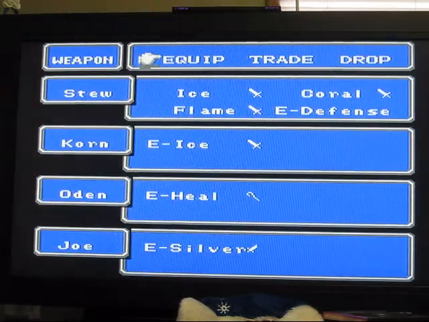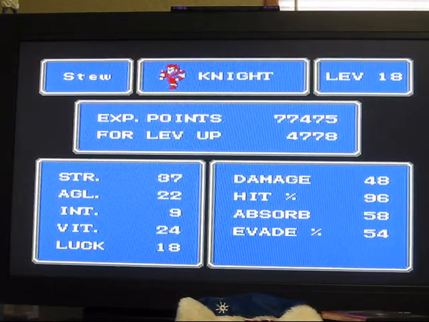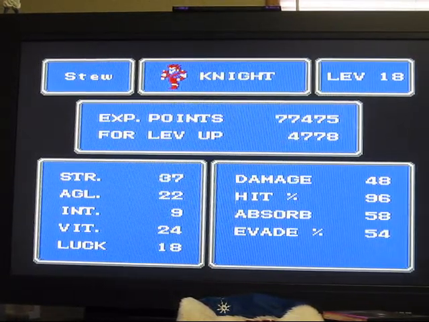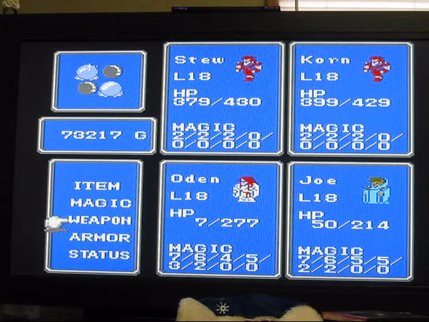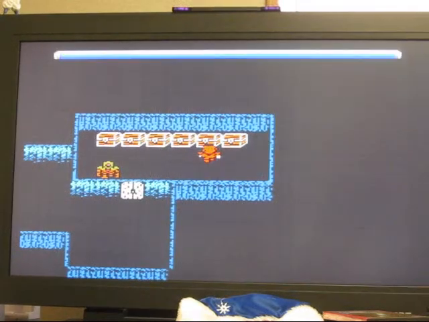Now let's equip this. 48, 96. So the damage doesn't go up, but your hit percentage goes up a lot. And when your hit percentage goes up, the number of hits that you do increases, which in the end increases your damage. So that's what makes it a really strong weapon. If you're doing 3 hits, you'll be doing 4 hits, hopefully. And yeah, it's pretty nice. Anyway, continue.